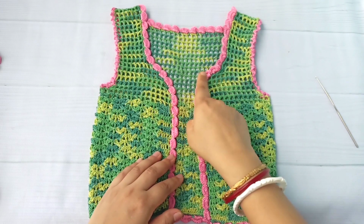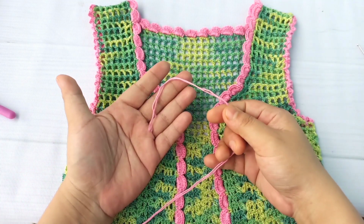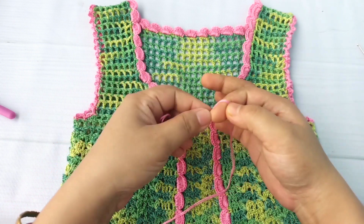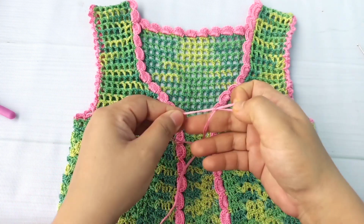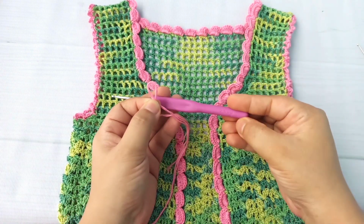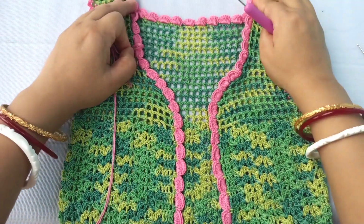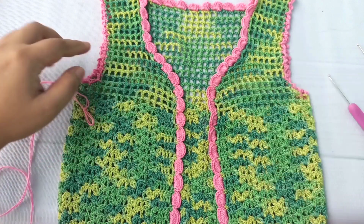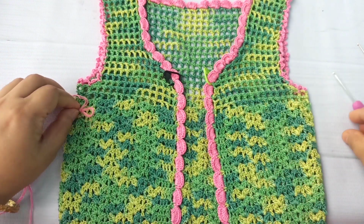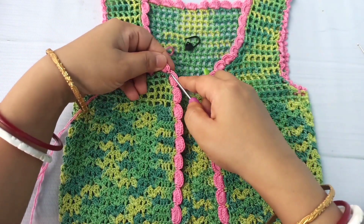Now time to make belts on front side. I have doubled the yarn to make the belt. And my hook size is 2.5 millimeter. I have marked the stitch with 2 stitch markers. Now joining the yarn.